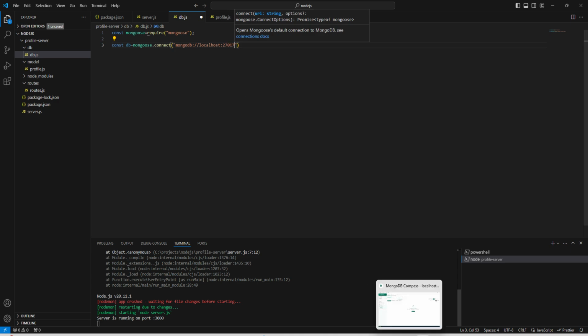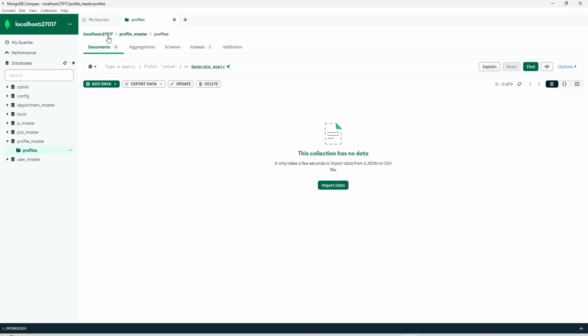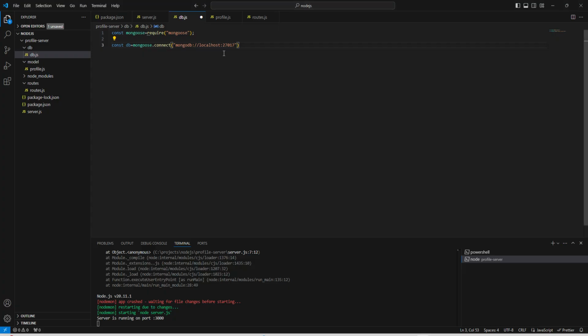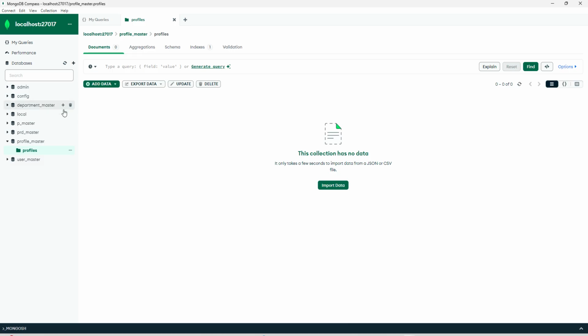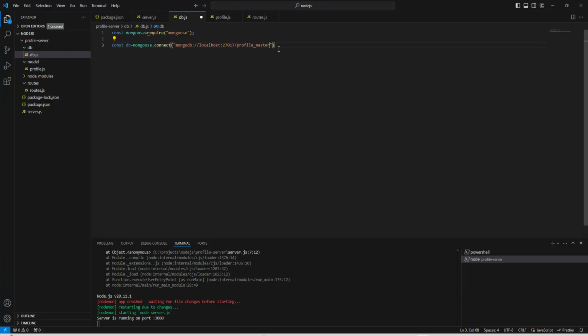If you want to cross check, you can go to the MongoDB database, and here is the port which is 27017. The same we need to add here. And next, we can mention our database, which is profile_master in our case, and here you can cross verify the database name, it's profile_master.